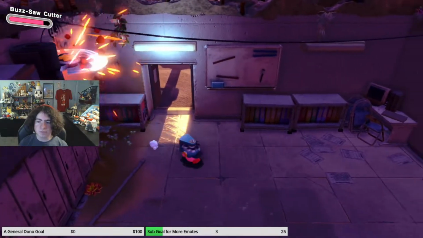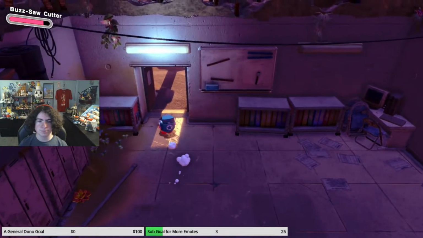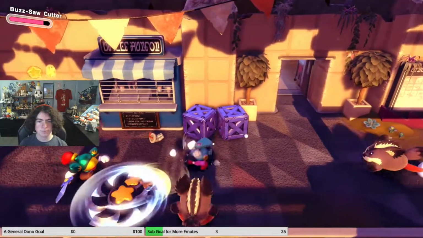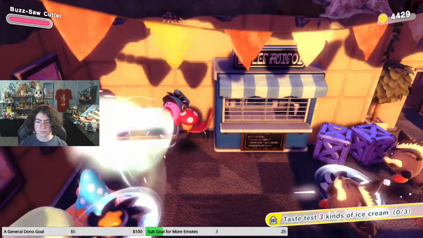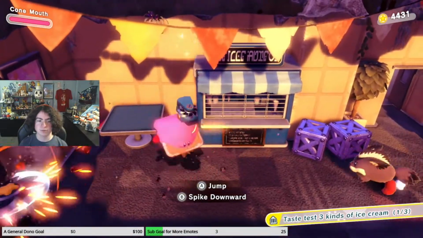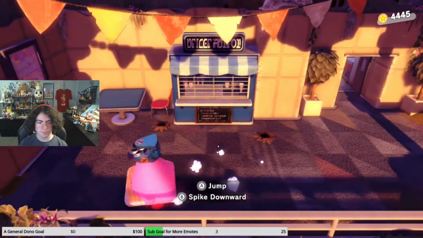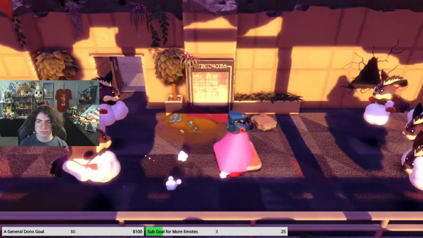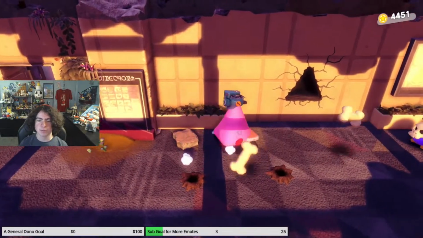Also, this level feels like a Yoshi's Crafted World moment. Ice cream. Tastes three different kinds of ice cream. Ah, well, we still have the eat kind of thing in this level, so. I just finished having some ice cream. Wanna go back to work tomorrow? Should buy more ice cream.